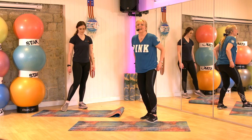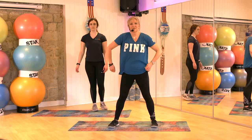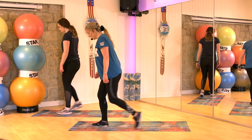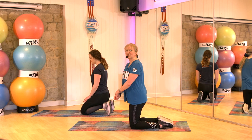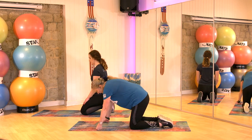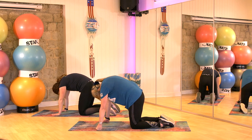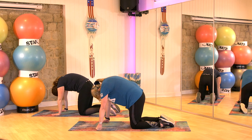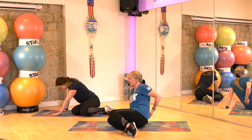Okay, now remember, whenever you get up and down off the floor, always reverse lunge to take yourself down there. So just gently take yourself down. It's the golden rule. We're going to start with a lovely cat stretch, just to stretch the spine first. Arch your back, tuck your tail, stretch, pressing down into the floor. Beautiful. Now we're going to slowly take ourselves down onto our backs, flat on the floor.